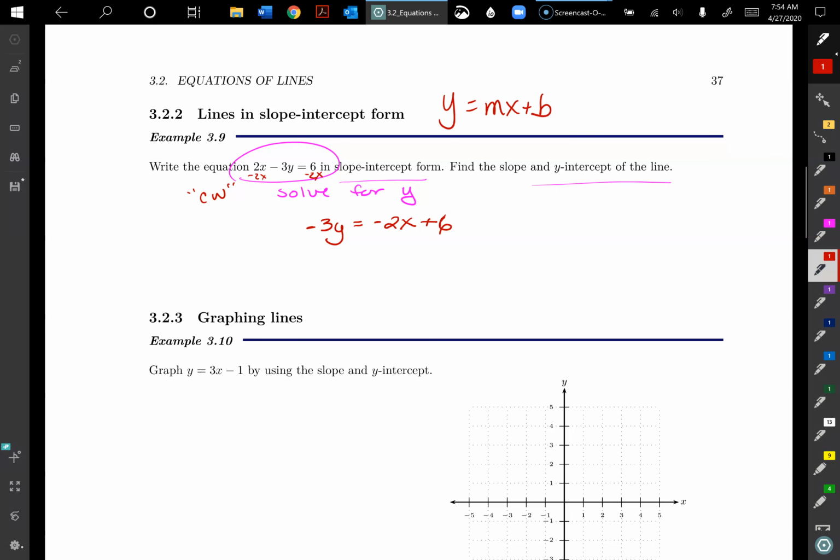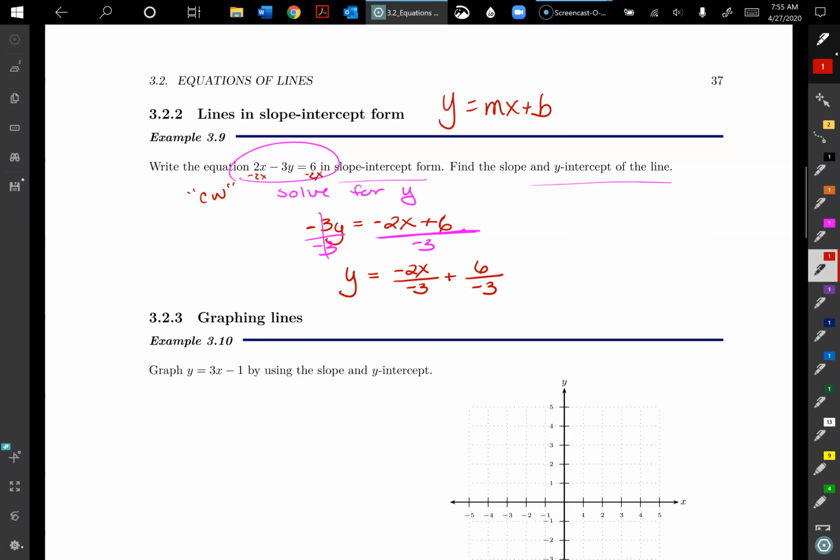And then I want to divide both sides by negative 3. Now be careful here because you need to divide this whole thing by negative 3. Or you could think of it as every term divided by negative 3. So this splits apart, or you could split your addition back out: negative 2x over negative 3 plus 6 over negative 3. So be real careful how you do that. Sometimes I just say divide every term by negative 3 on both sides. In this specific situation, that's how we're working it.